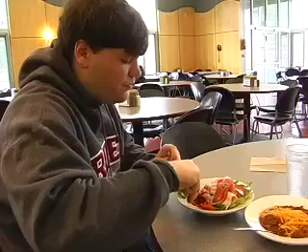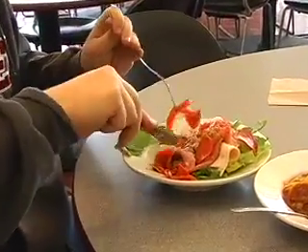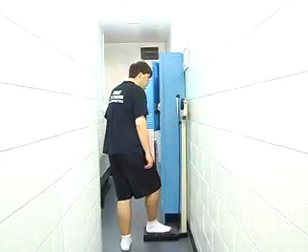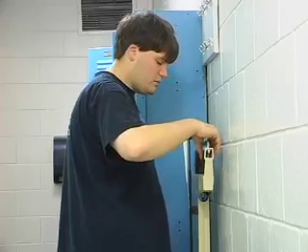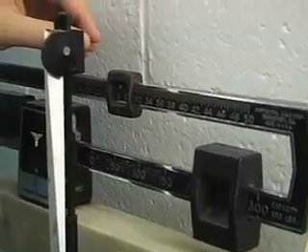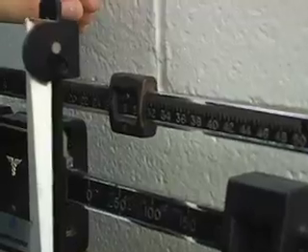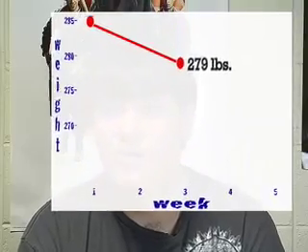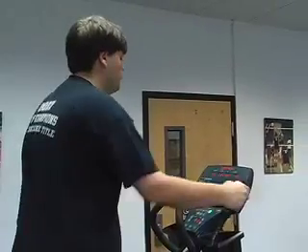Over the past couple of weeks, I haven't really felt any change in how I perceive myself or how I generally feel. I feel a lot more comfortable with all the exercises, but I don't feel more fit. The weigh-in this week went fantastic — he weighed in at 279 pounds, which is six pounds lighter than last week. At first I was shocked. I stepped off and got back on, and it said 279 again. After three weeks of working out and already down six pounds, I think getting to 20 pounds in 10 weeks is actually a realistic goal, and I'm looking forward to it.